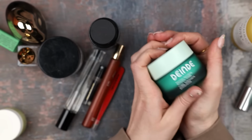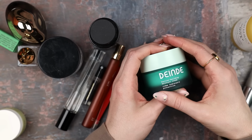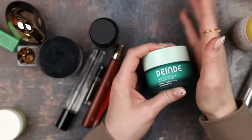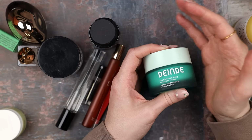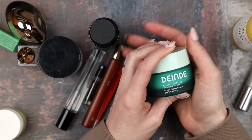Oh, and this, I have so much. Well, of course, of all of the skincare that I have to use and try, these are the things I've been using the most. That's why they've ended up right in this tray on top of my vanity, because I've just been using them pretty much every single day and or night. So of course I love them all, right? I'm telling you why they've ended up at the top.